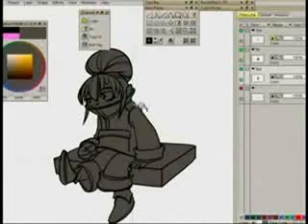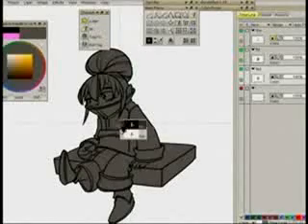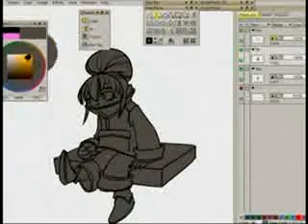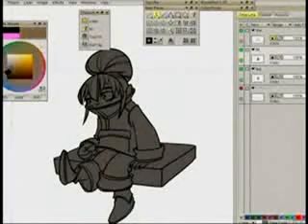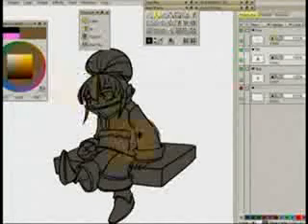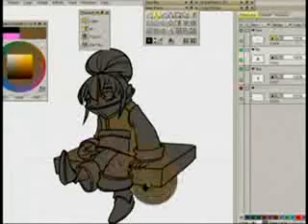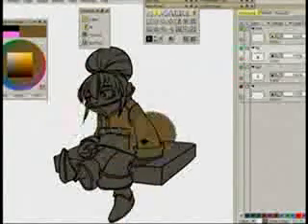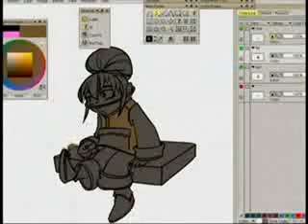So now that I've exited the tag mode, I can click once more, select my fill layer — it automatically brings up the pick tool. I'm going to paint this jacket with the shadowed version of the yellow jacket. Her jacket's yellow, so I'm treating her jacket as if it's in shadow.